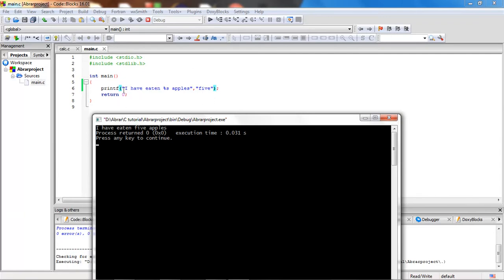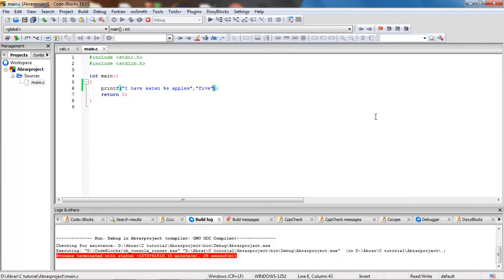I have written whatever I have to write and closed the inverted comma, and then typed in a comma, and when I wrote this 5, it actually replaces this place.